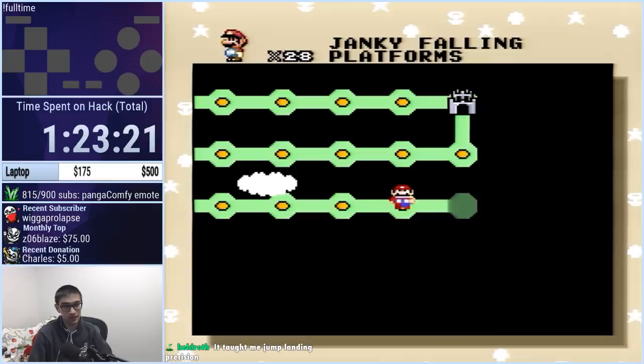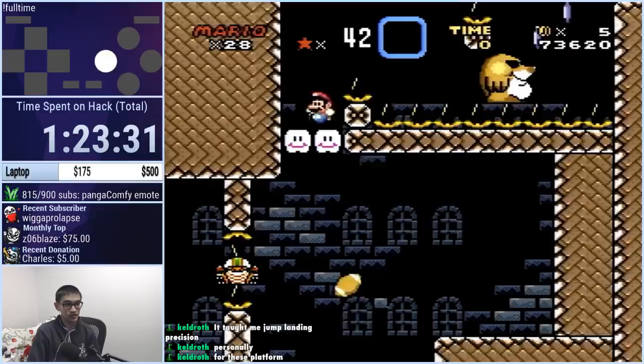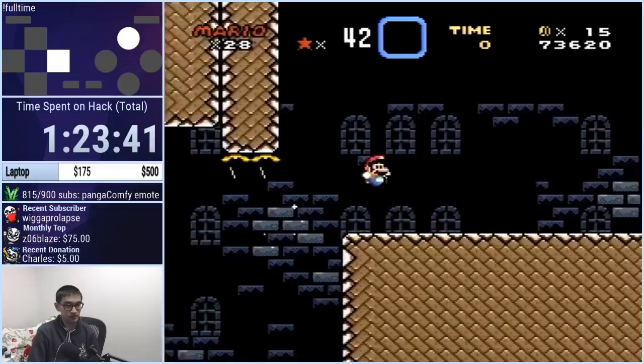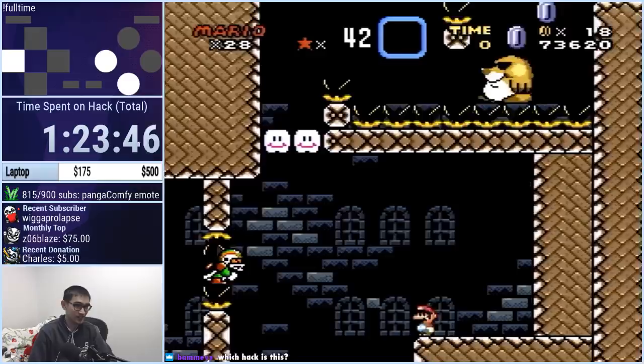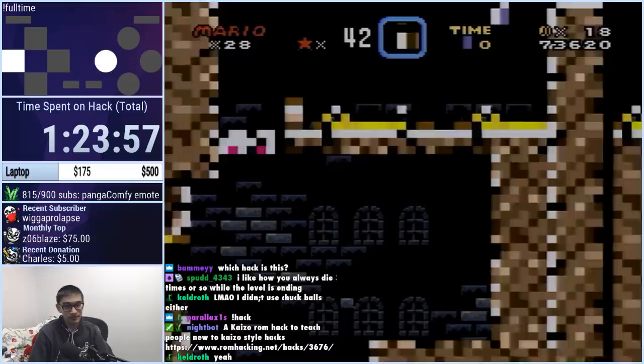Test number 5. Jump landing precision. I don't need that football. He really put, oh my god. Okay, fine, I'll use the football.